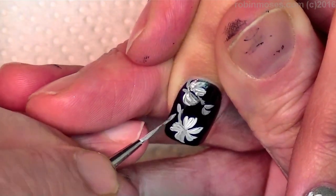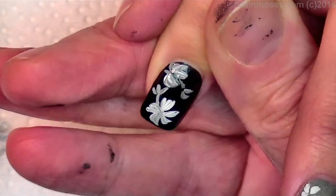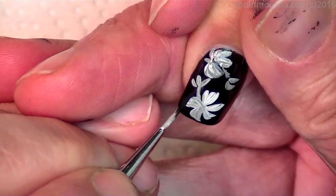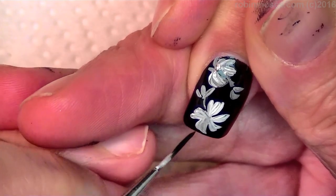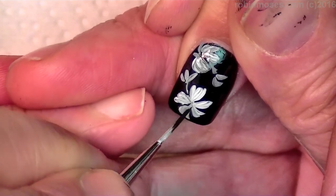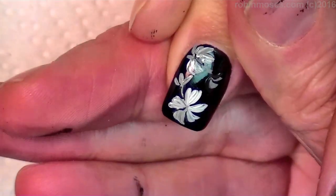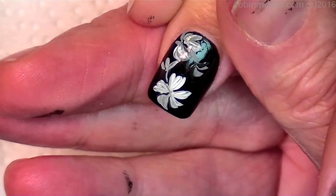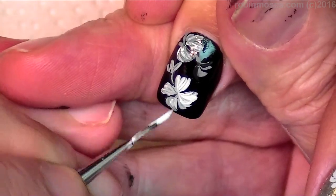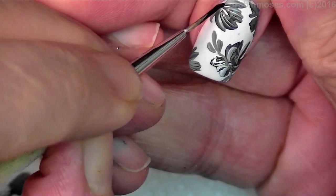The great thing about black and white is if I make a mistake I can fix it. Look at that — it looks kind of chunky. So I can go back with the black paint and make this very very thin. I can go in and cut a line so that any place that looks stubby I can thin it down so it looks thinner. I can fix and erase all of my mistakes with black and white paint as I go through, so you don't really have to worry too much about making tons of mistakes with this design because they're easily fixable.